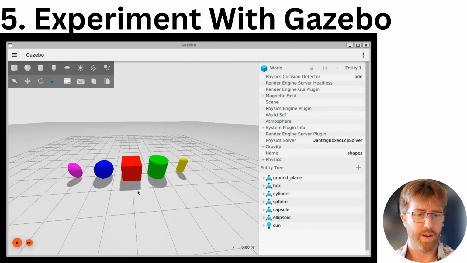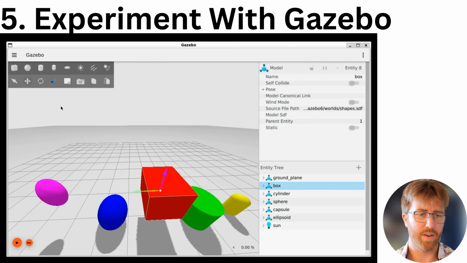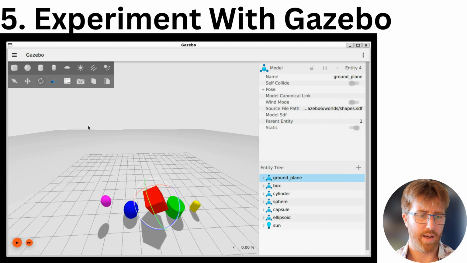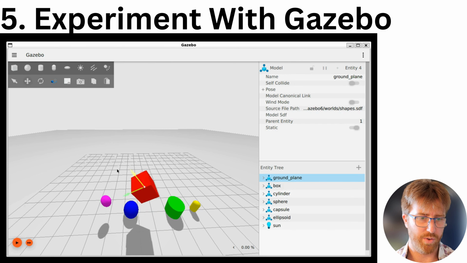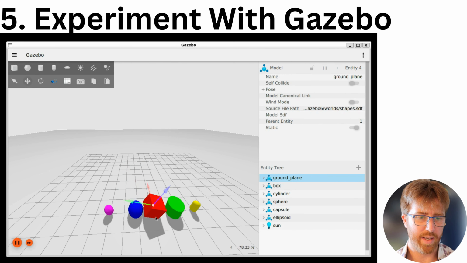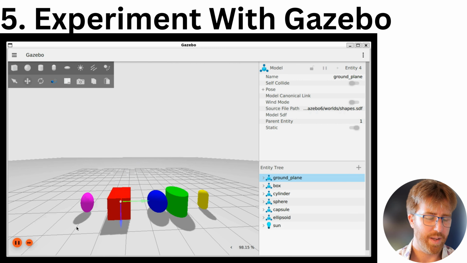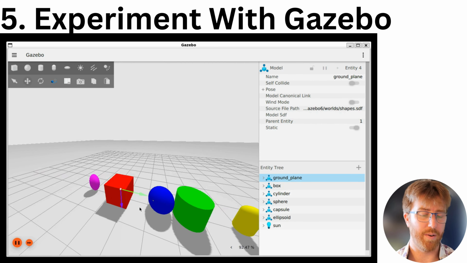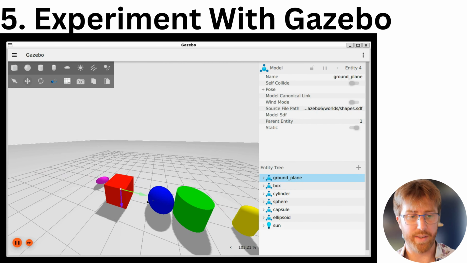Something that I like to do, just to be a bit of a silly man, is pick these boxes up, or maybe pick this guy up using this translate tool. In fact, you can also rotate stuff. So we click on this rotate mode. We can rotate this box, and you know what? Maybe I'm just going to zoom out over here. And now I'm just going to hit play, and you can see that it rolls around. It's simulating the physics, and while I do that, it's pretty cool. This is our physics-based simulator for our robot. You can see that fell over. It's just really fun. Play around with it.